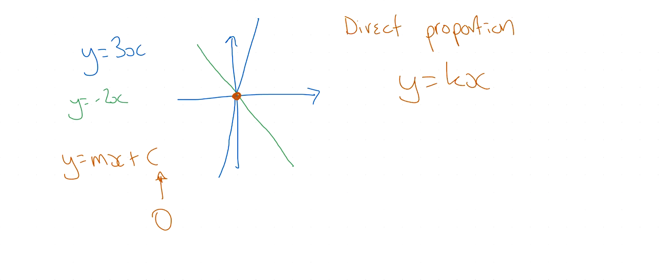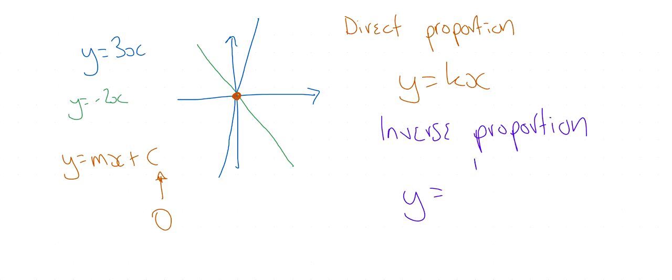We can also have indirect proportion, or inverse, sorry. So inverse proportion is where you have a number k and x is at the bottom of a fraction. So we're saying that y is inversely proportional to x. And you get completely different things with that. We're not going to graph anything that looks like this, but we are going to do conversions by just using information. So let me save that and let's do an example of those things.